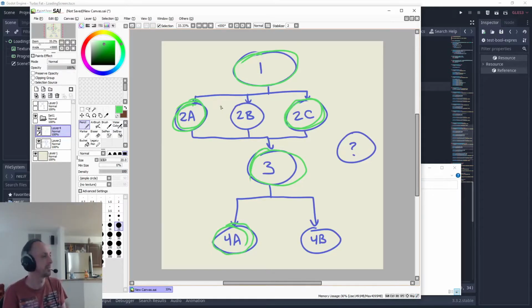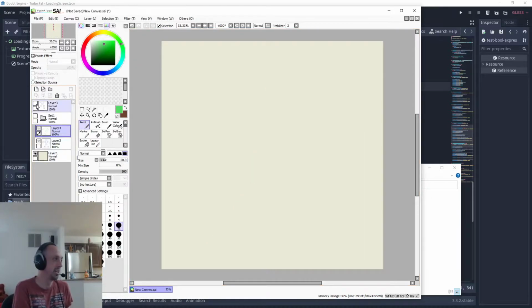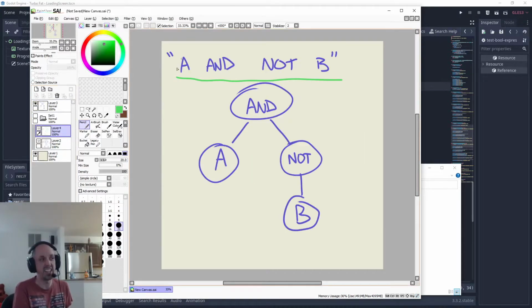So I decided to write a little expression language so that levels could have a condition attached to them to say, this level has a cutscene, but it should only play if A has happened and B has not happened yet. So I wrote a Boolean expression parser, which will take a string like that, create a tree of Boolean expressions, and then it has logic for evaluating those Boolean expressions too.